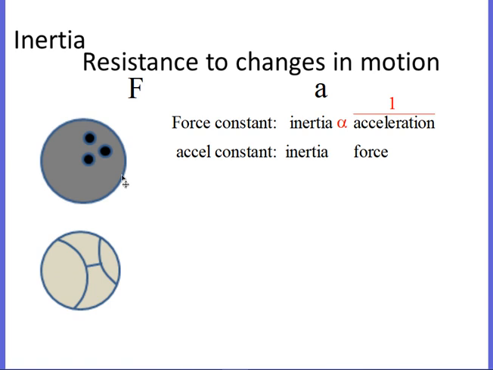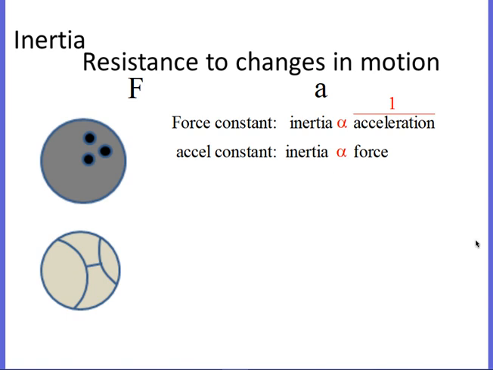So as you push to stop them, to accelerate them, to slow them down, which one is going to take more force? Is it the one with greater inertia that will take more force, or the one with smaller inertia that will take more force? And I think you can imagine that the bowling ball is going to take a bigger force to produce the same acceleration. That's a direct relationship. When inertia gets bigger, the force gets bigger to produce the same acceleration. If we were to actually gather data, we would find that when you double the inertia, you double the force. So now we have the relationship.